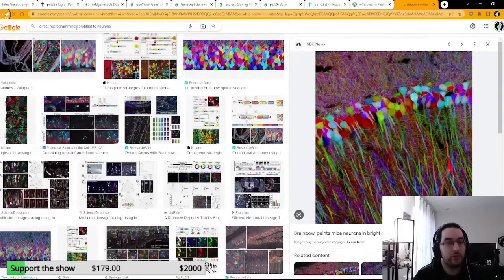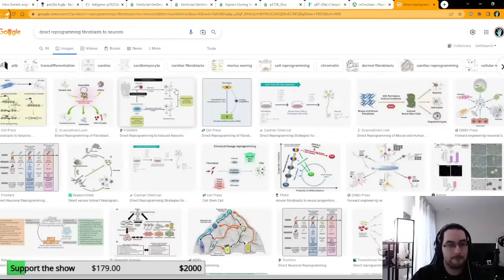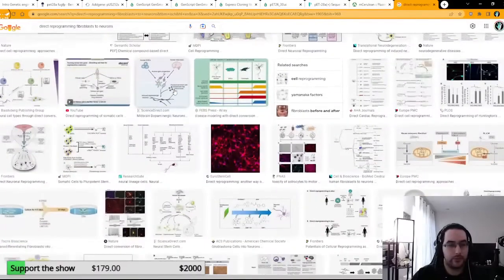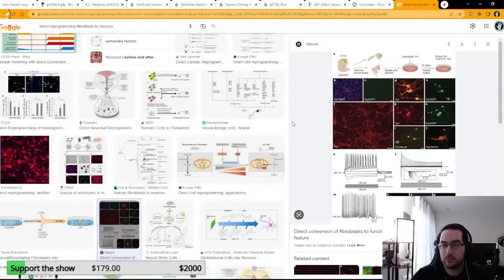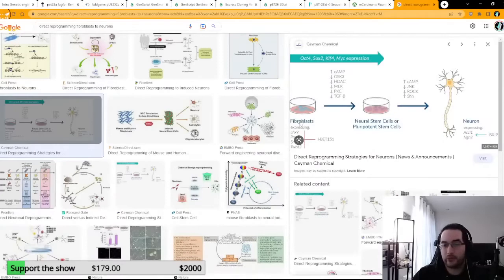I just want to see if I can find a picture of it because it's so cool. No, it's not cooperating. Oh, maybe. But yeah, basically there's a way to go from fibroblasts, right? So skin cells, into a neural stem cell and then into neurons. So it's basically just a process for this. You add a whole bunch of different chemicals to it and some DNA, and it kind of does the thing. So we're going to do this as a video at some point.